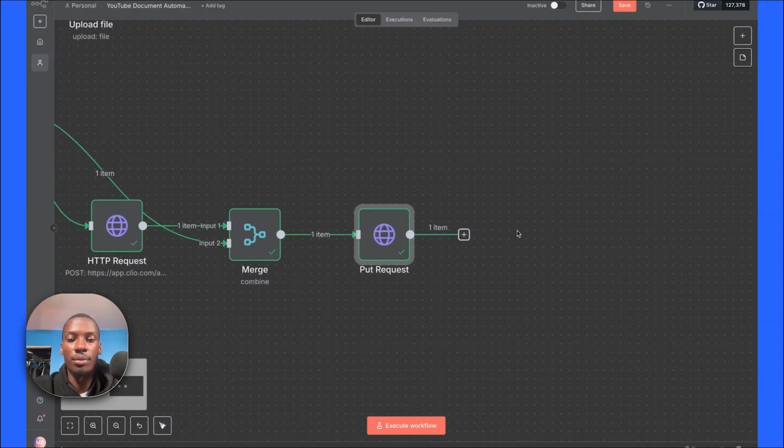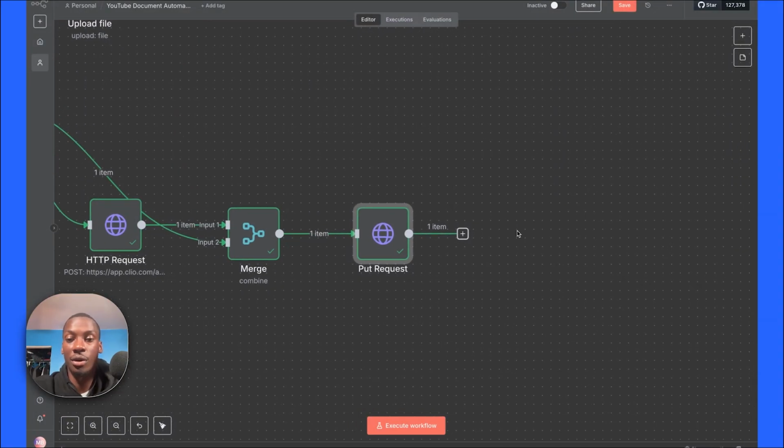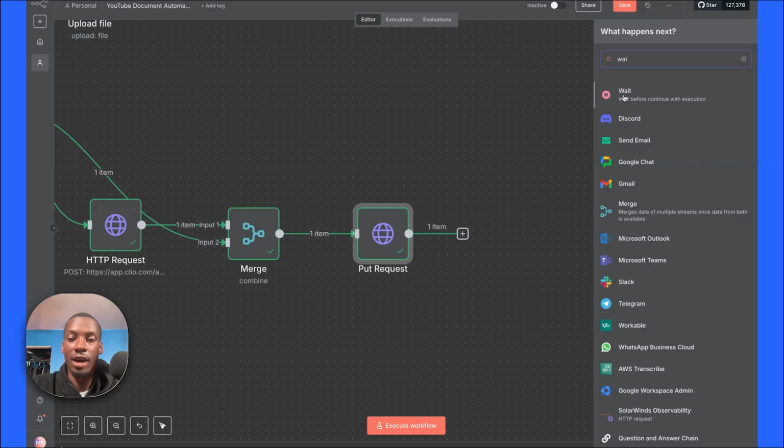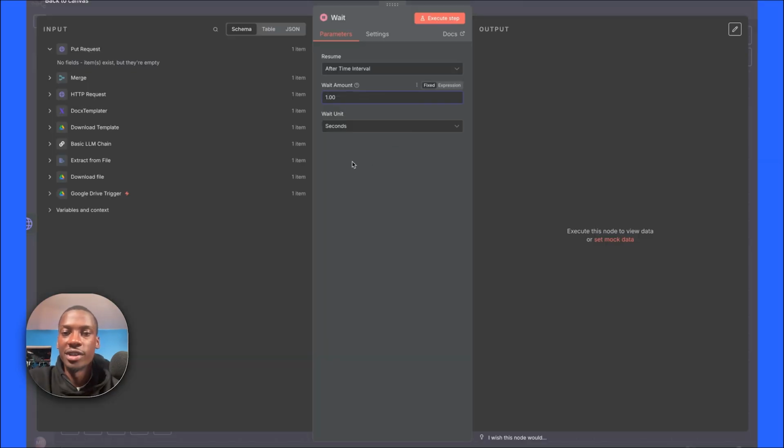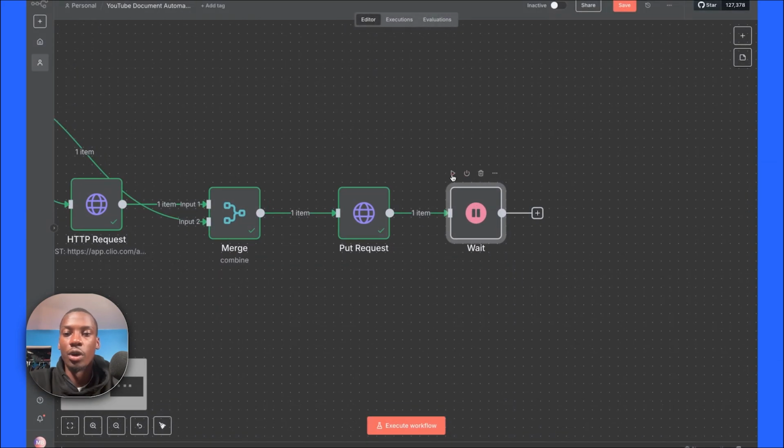And then we have to run one more step, which is a patch request to let Clio know that a file has been successfully uploaded. The first thing that we're going to do is add a little wait here. Because it may take a little bit of time for our file to upload into Clio, what we're going to do here is add a short wait of 1 minute. That way we are making sure that we allow for enough time for our file to actually upload to Clio before we send our patch request, which is just a request letting Clio know, hey, this file has been uploaded here. And so that will allow us to actually access the file in the Clio interface. So I'm going to run this wait on it, and then we will send our patch request.